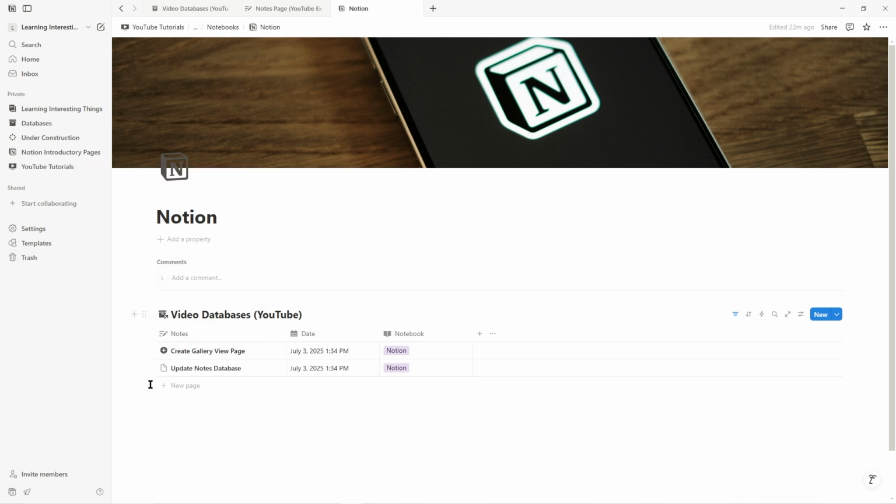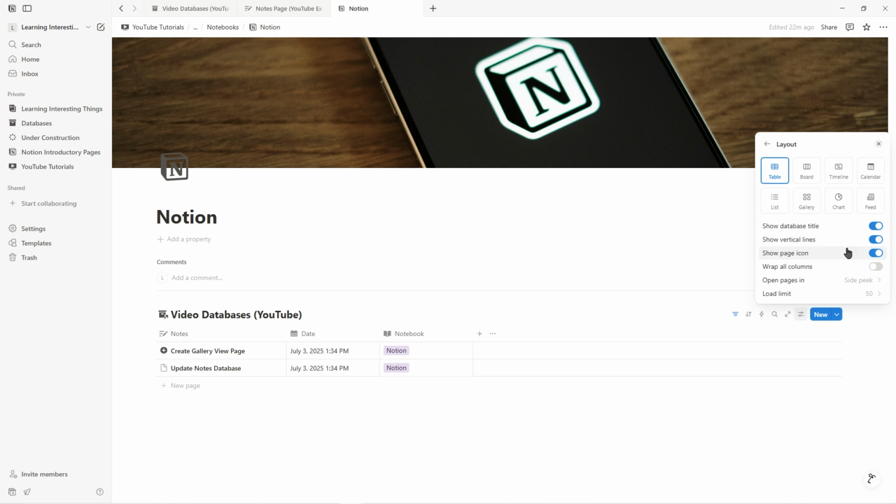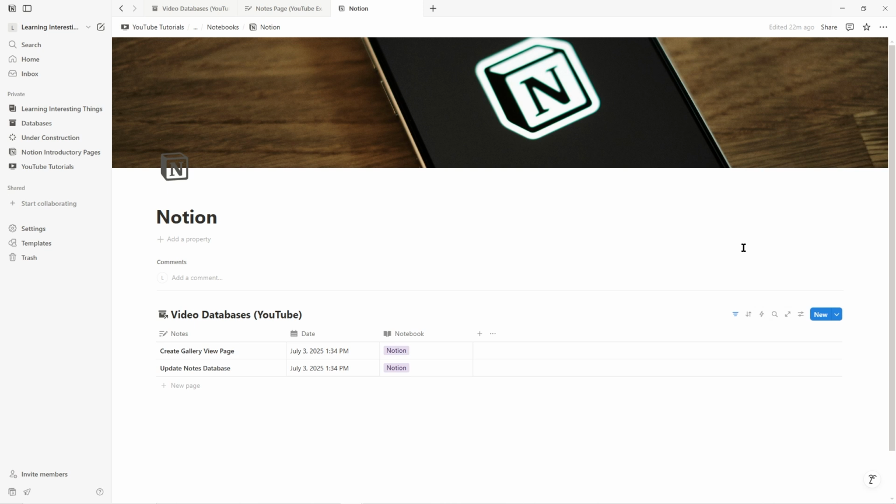So you can go to each page and change that icon, or if you don't want to see that, you can click Settings right here and then go to Layout. And this switch right here says Show Page Icon. If you click that, what you'll notice right here is that those icons disappear. So again, you can either change each icon on your own, or you can turn off that setting and then you won't see those page icons.